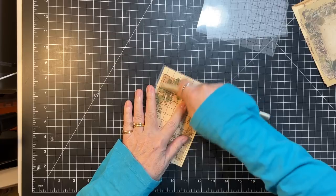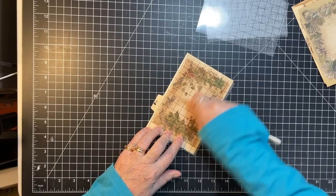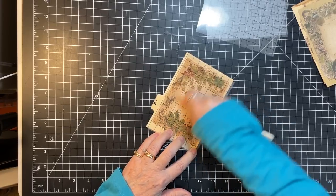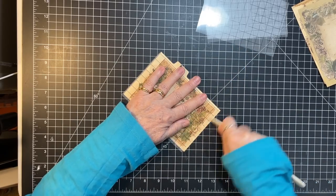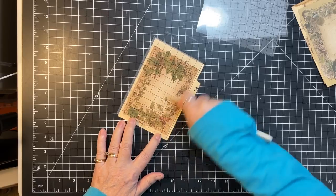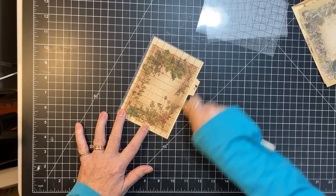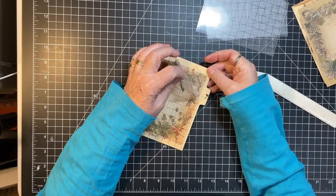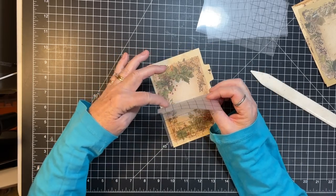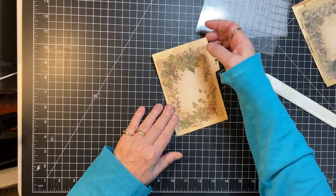I think I'm going to pop these in my little folder of acetate and vellum and stuff, because it might be fun to use something with grid lines on it. That's what puts the junk in junk journaling, is all the fun things that one uses. Okay. If a piece was still stuck to this, I would just lay it back down and rub it. But they come off beautifully.